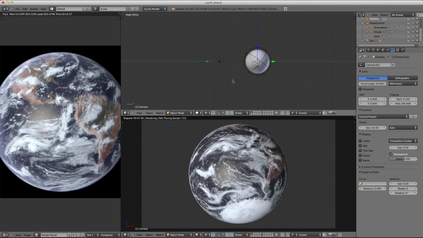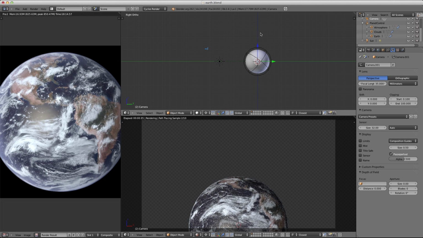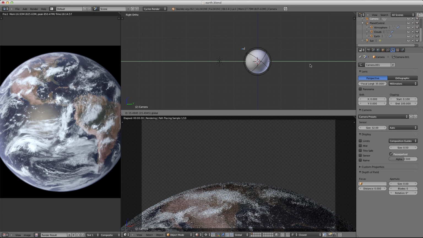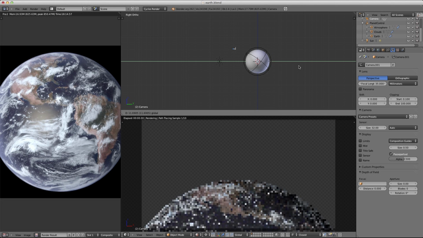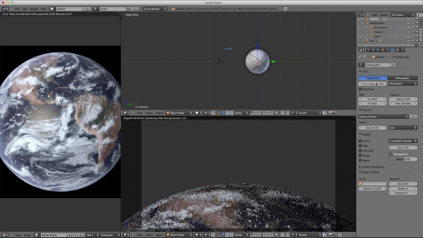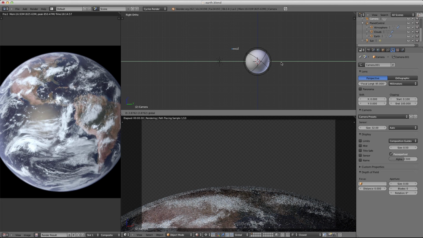We'll look at it from this side. We're going to need to change the focal length of the camera. We need it to be a little bit stronger, otherwise what you'll see when we zoom in is that the curvature of the Earth is more pronounced than what I want it to be. So I'm going to increase the focal length of my camera and bring it in nice and tight.